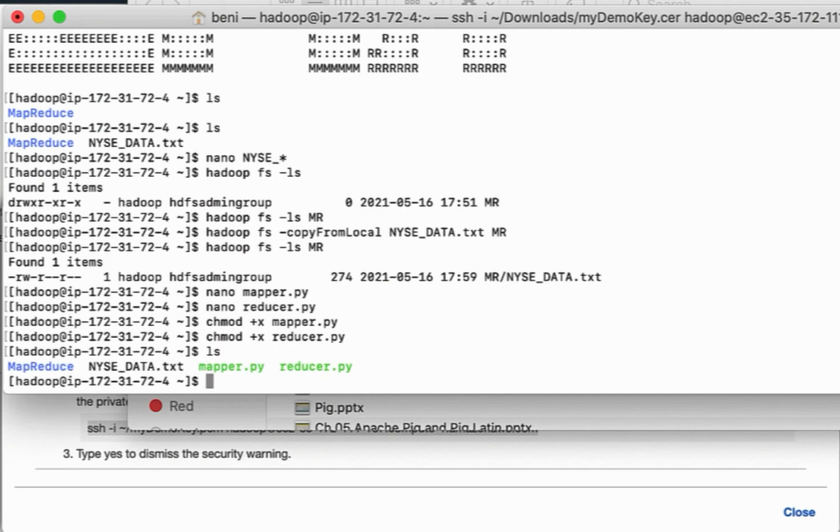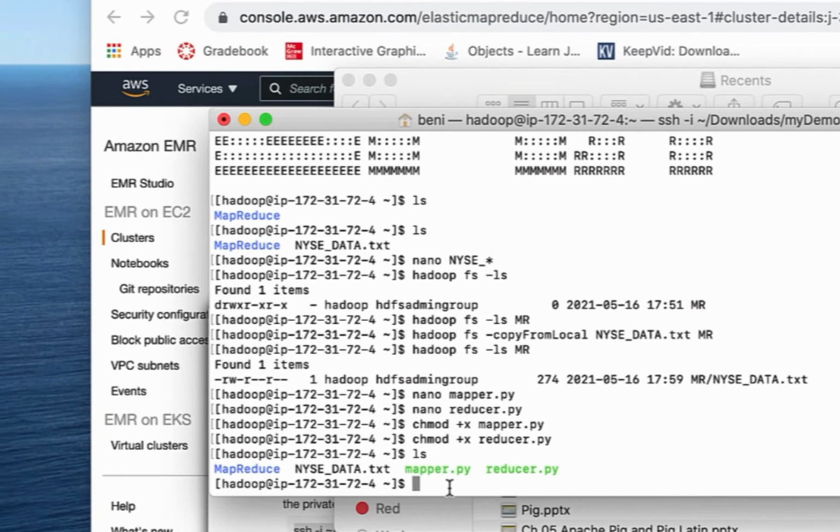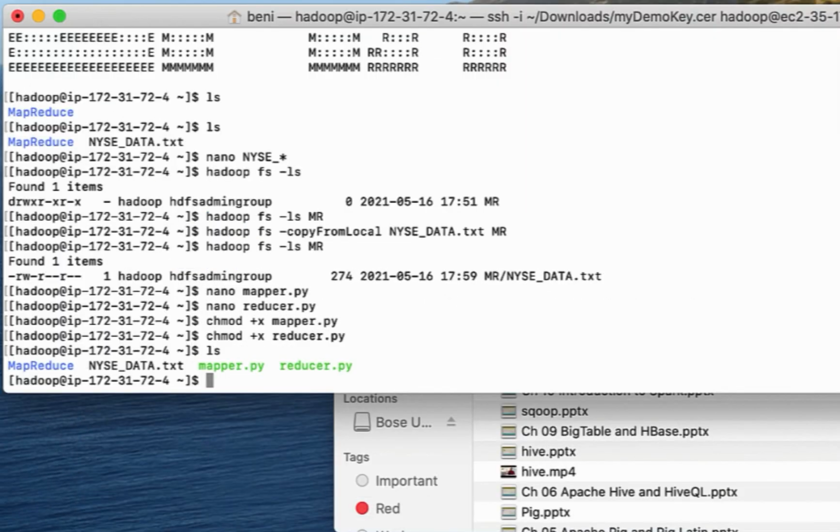If you do an ls, you'll notice the change in color for mapper and reducer, indicating that these files can be executed. We need to find a streaming jar. So let's type the command find /usr/lib -name *hadoop*streaming*.jar.